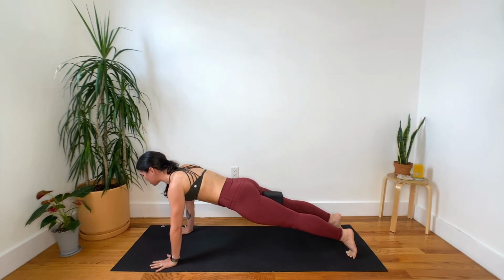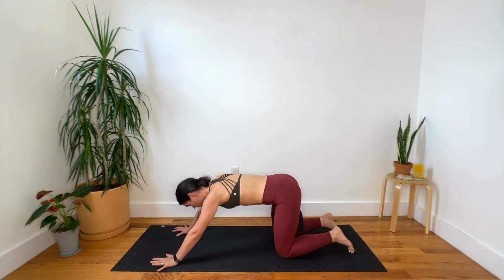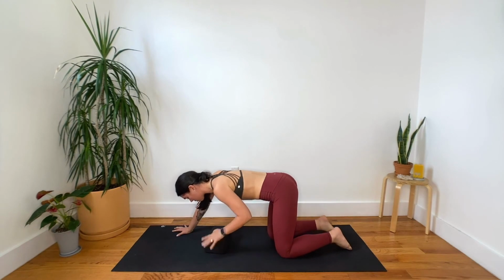9, press through the knuckles, lift up taller at the chest. Use your armpits to grow taller. Shift your weight forward slightly, just 3, 2, squeeze that block. 1, set the knees down. Whew, that was quite a bit.